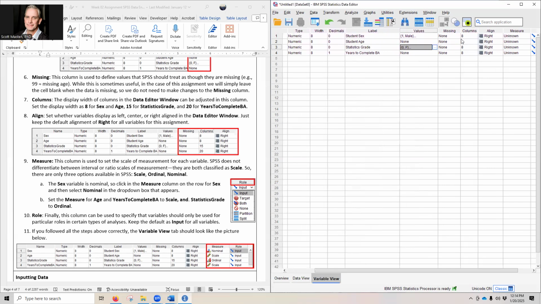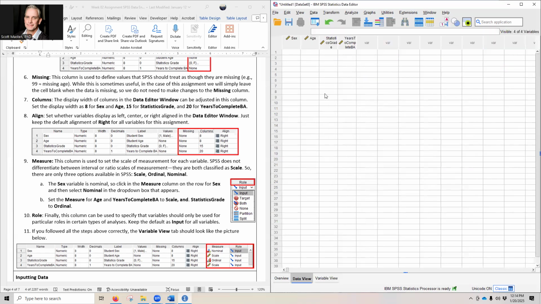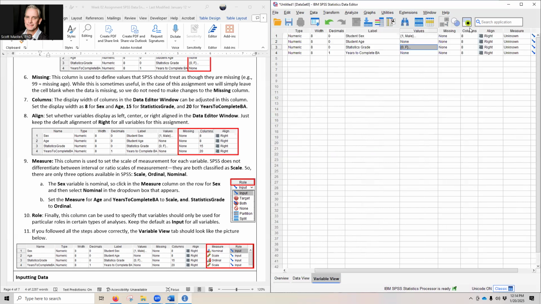Columns is where you can set the width of things. So I suggest I do it so that when you're in data view here, you can see the names, but see how these are all smushed. So we're going to make these longer so that they sort of stretch out. There's a difference between column width and variable width. This is how many characters a variable can have, up to. This is how many display columns there are. So for the last two, I tell you to use 15 and 20. So in columns, highlight that and do 15. For yours for BA, I will do 20 and click. Yeah, don't get mad at me.